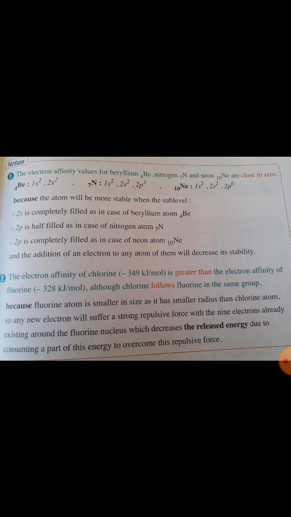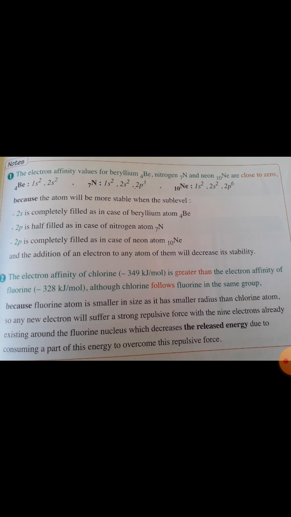But what about the exceptions? First of all, the electron affinity for nobles is close to 0. They are completely filled elements with electrons. In addition, we have a disturbance in the graduation of this property in period number 2, in general for beryllium, nitrogen, etc. This is because the atom becomes more stable when the last sublevel is half-filled or fully filled, as we said in the last property.